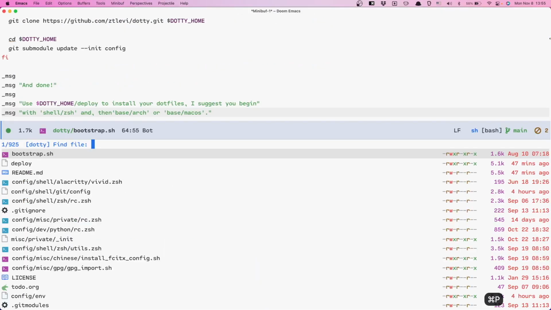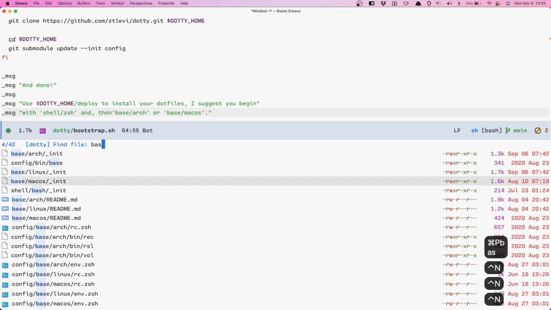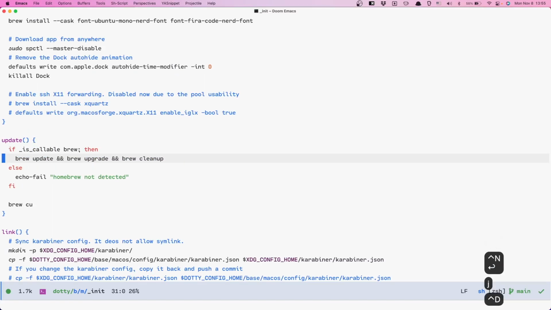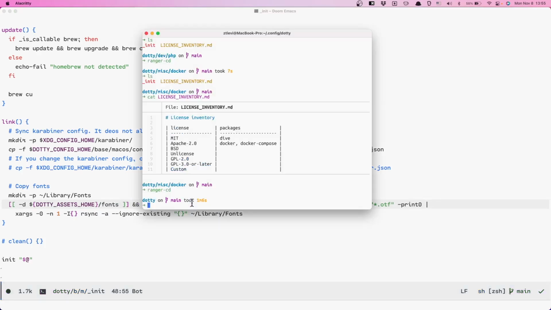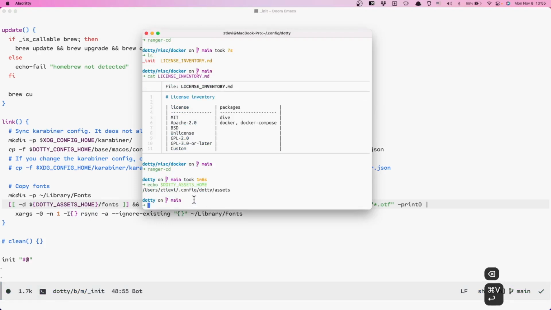For example, in the base macOS init, here I will check the Dotty assets home. If this exists, and the fonts exist, then I will install them on my PC. So this is the root directory that I use, with the assets folder inside that root directory.